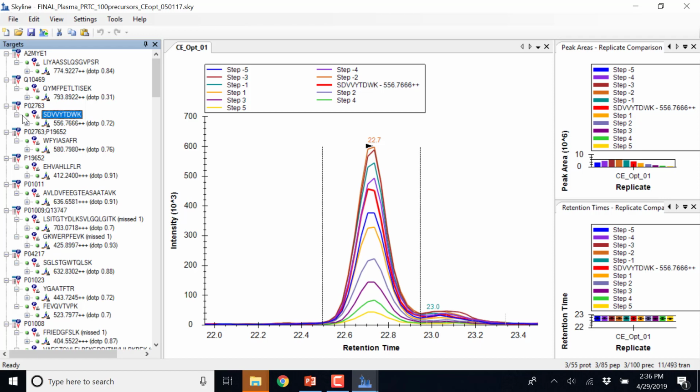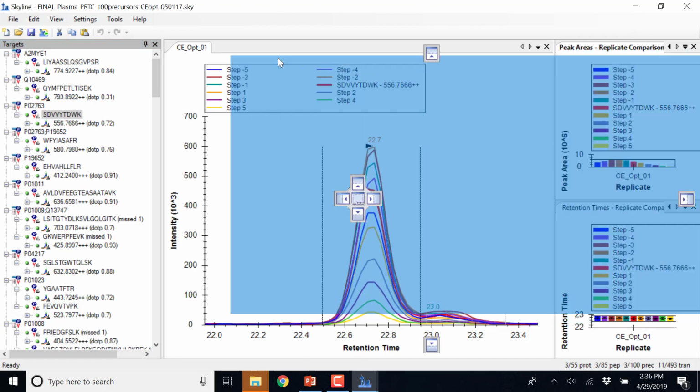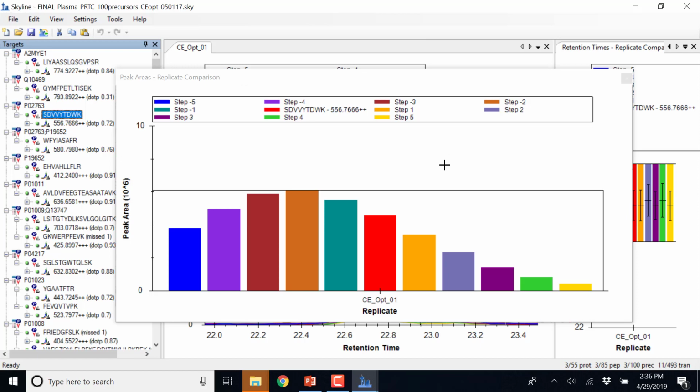So you'll see the different colors denoting data generated at different collision energies. And again, this is at the peptide level, so it's assuming you're going to apply 1 collision energy for all of your product ions. If this legend up in the upper right is really large, and you want this to look a little nicer, you can click and drag it out. These are all movable windows.